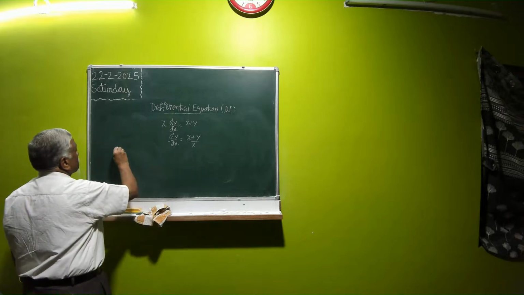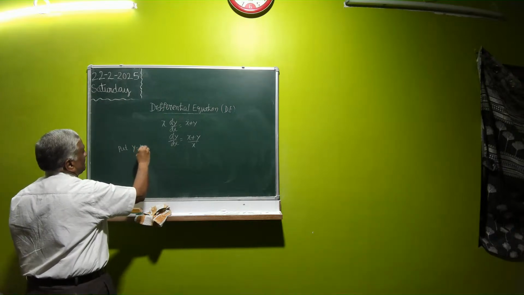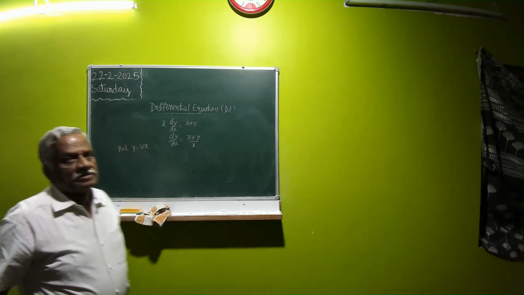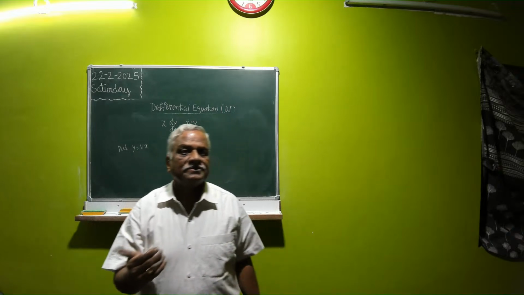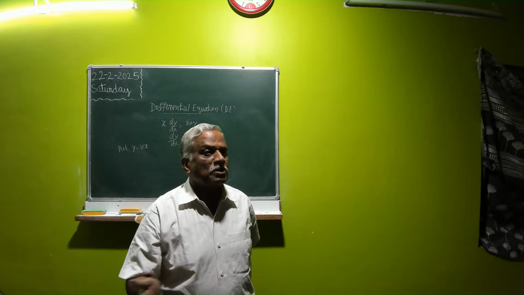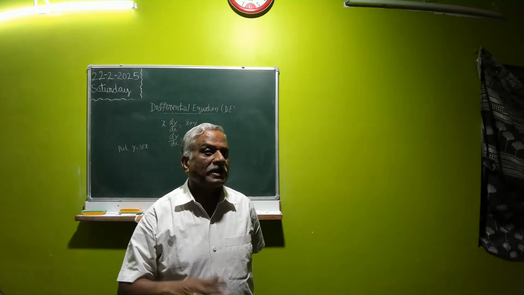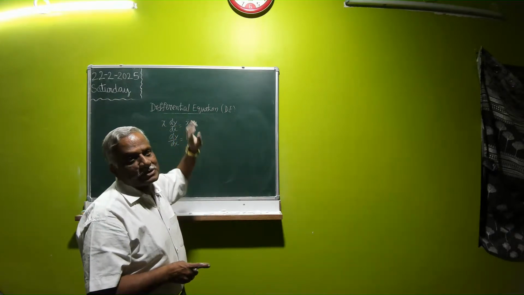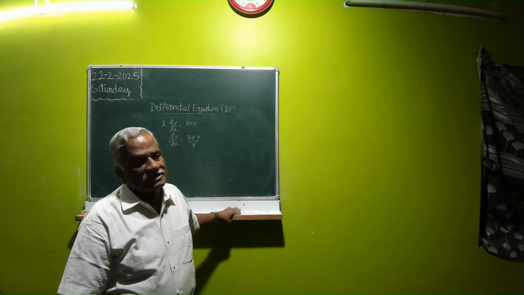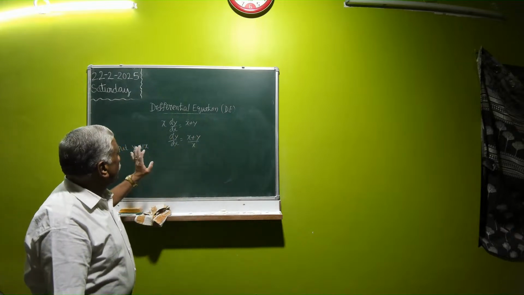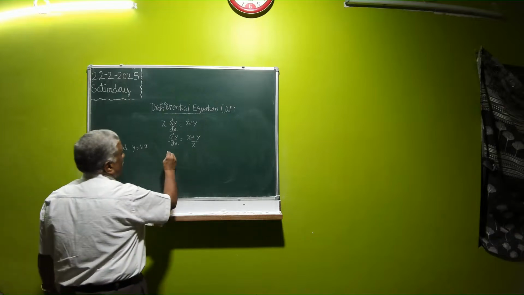There's a method for this that you should remember. Put y is equal to vx. This method is employed for homogeneous. The first part is you should realize it is not possible to work by variable separable because we cannot have two different parts as x part and y part. You can't separate x plus y. Then we see whether it is possible to work by homogeneous. Yes, it is a homogeneous equation. For the homogeneous equation, the method is you have to put y is equal to vx.